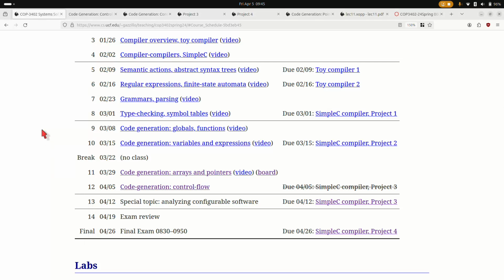The back end of the compiler. So we're here on the last portion of the back end of the compiler, where we're generating actually assembly code. I hope you're making some progress on the arrays and pointers. But first, let me ask any questions about generating code for arrays and pointers?